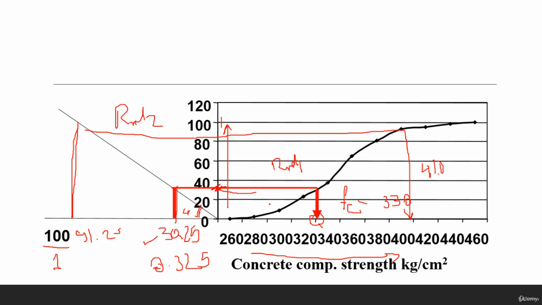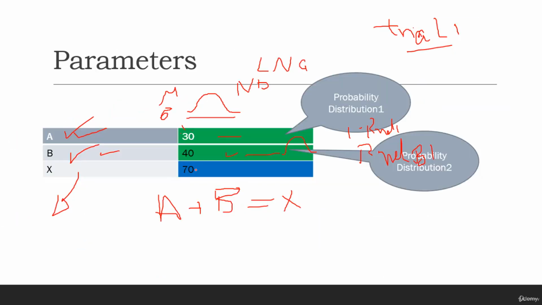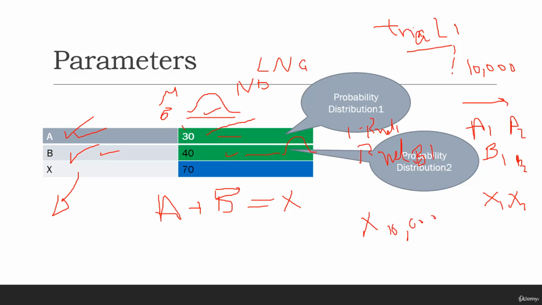This curve, as I mentioned to you, is because for every variable we already define on the input its probability distribution. So every one of these variables has its probability distribution. I make random number 1, which provides trial 1, so it will be A1, and I have another random number for variable B, which gives B1. The summation will be X1, and then repeat again, A2, B2, so we have X2, and so on, until we have a lot of trials. As we mentioned in the example, we have 10,000 trials, so I have X up to 10,000 numbers. So this is the target of the Monte Carlo simulation.